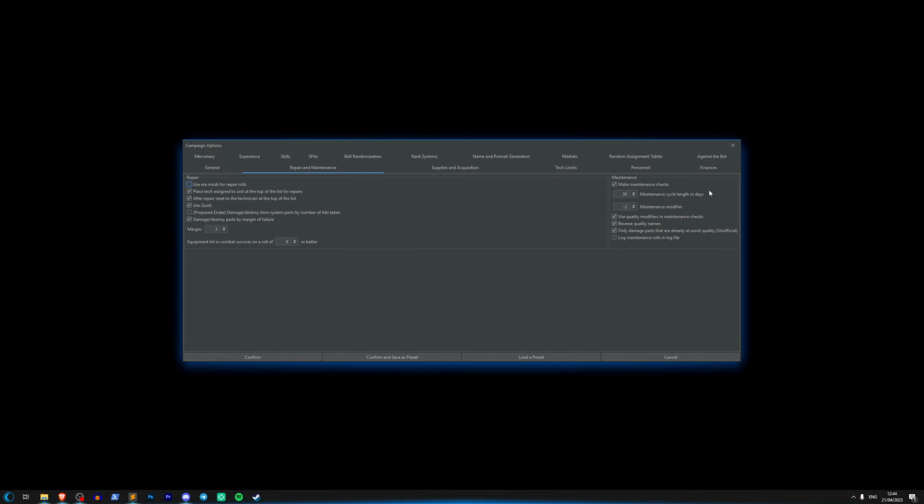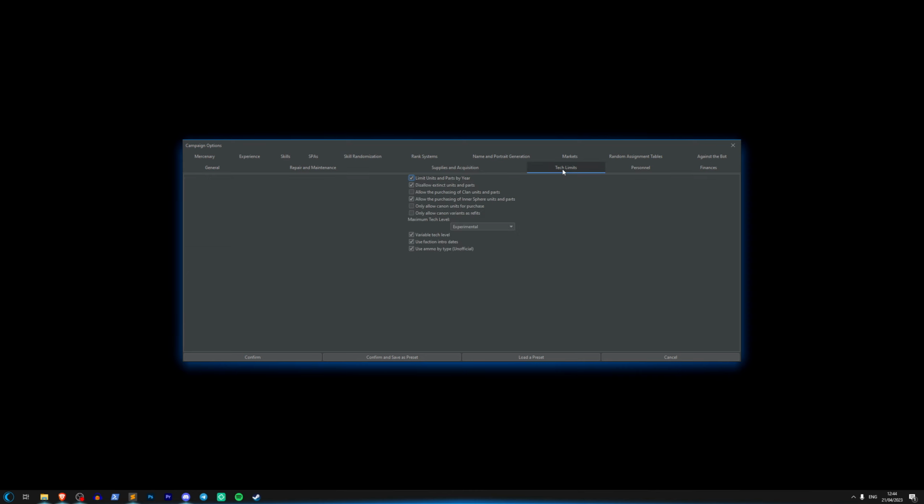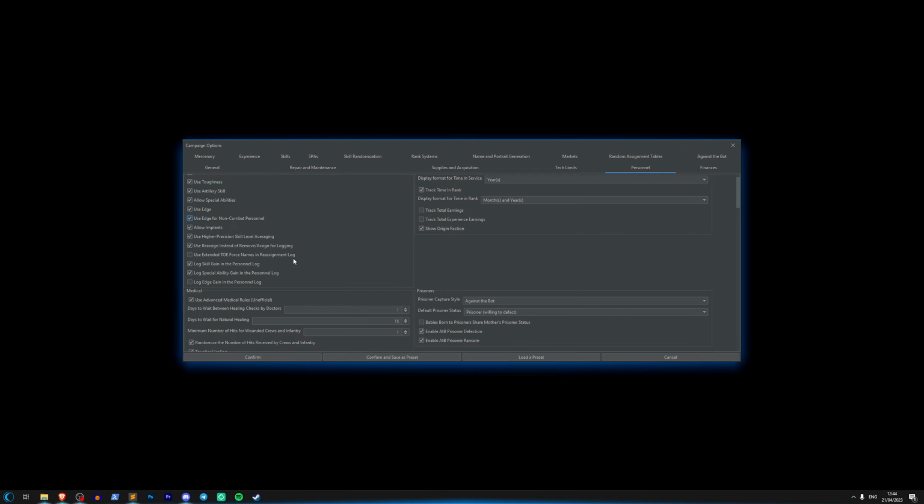So yeah, I'll just go very, very quickly through some of these things that I'm doing. I might actually change these as we go, by the way, just because I'm doing it kind of quickly. I might make mistakes. I'm just going to leave most of these settings as they are. I like to use Edge for non-combat personnel, and Edge is kind of like a reroll basically. Log Edge gains in the personnel file. Okay.